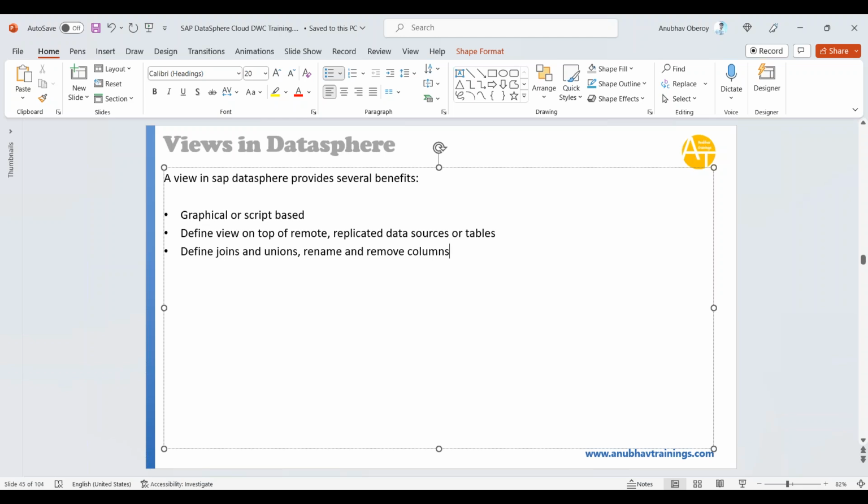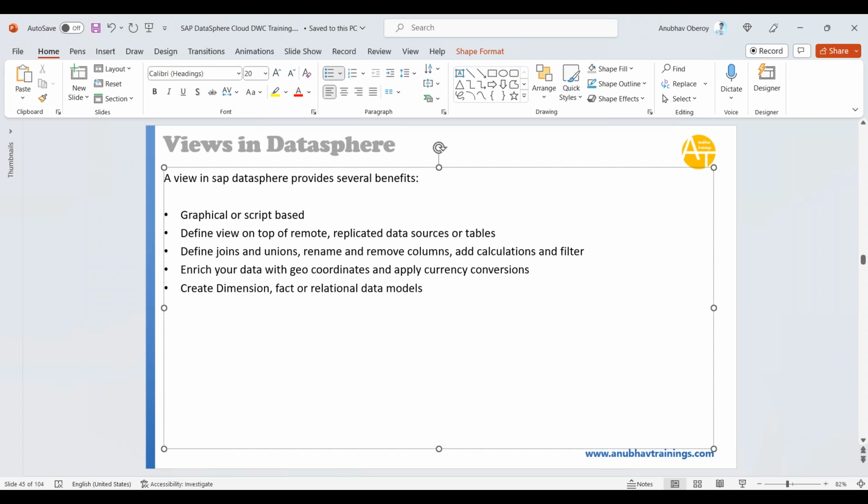Next, we can add calculations and filters. The best part, what I love, is that you can enrich your data with geo coordinates and apply currency conversions. We can create dimension, fact, or relational data models using views.